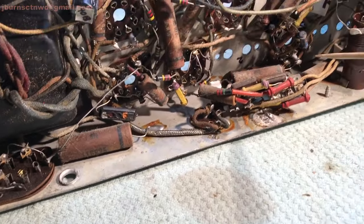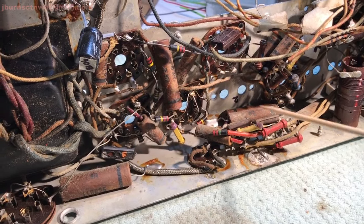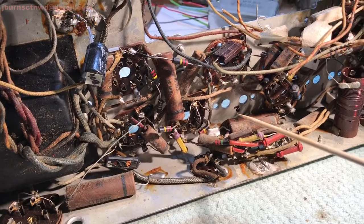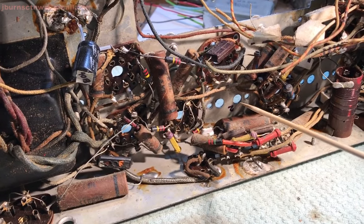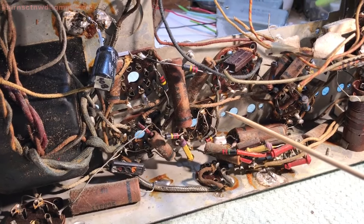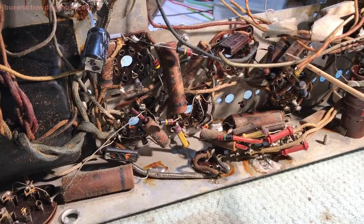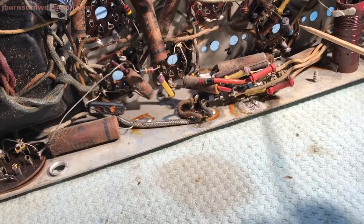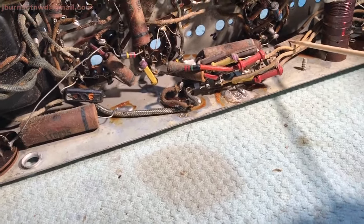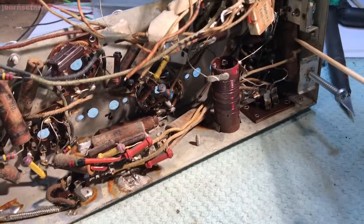And we're going to get started on replacing these caps right in here and opening up some room in here, so that I can put the IF cans back in when I'm ready. We've got quite a few up in here. There's one, two here. There's one there. There's a couple over in here. Probably can't see them very well.